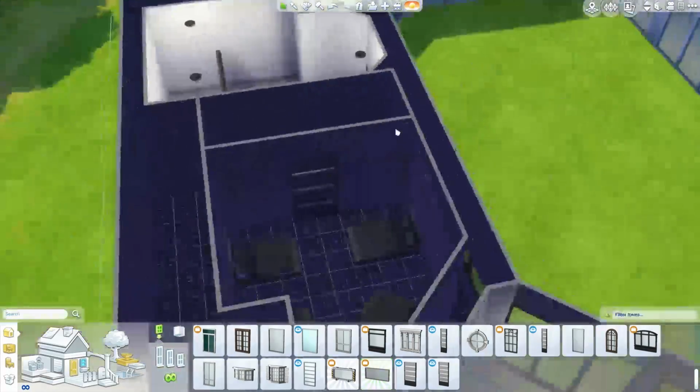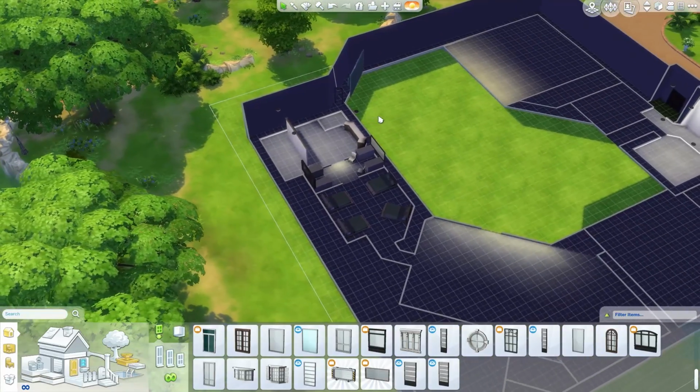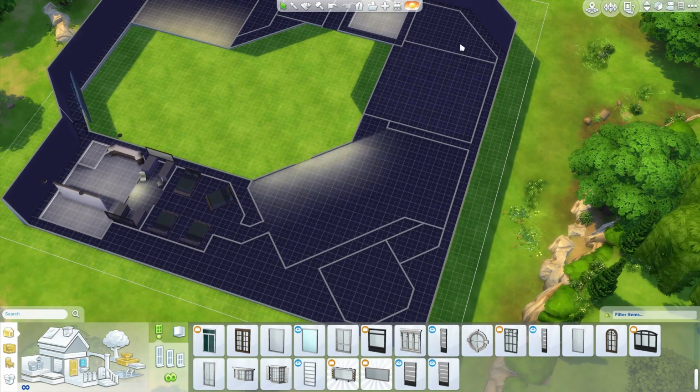Okay, I've got to have the cameras so they can see. Okay, so that'll go there. That's roughly how that'll go. I think that will work quite well. That layout is definitely better. And the room was definitely oversized. That is massive as well. We're going to have to downsize that.